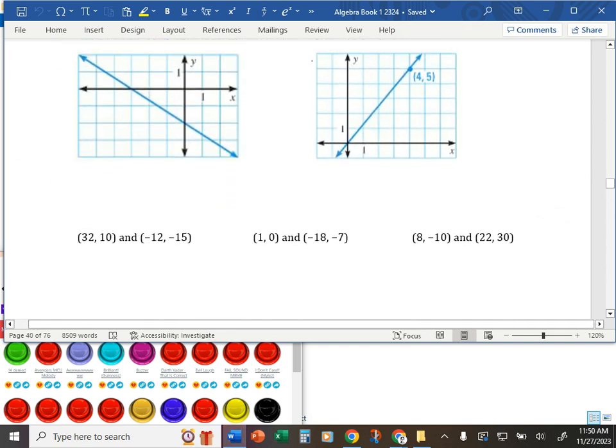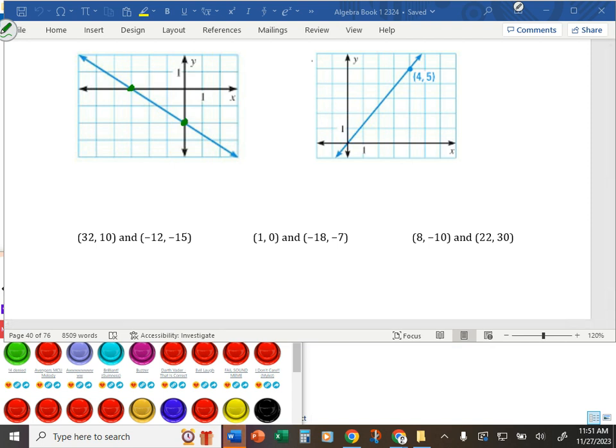You start with two coordinate planes. The first one, you pick your own ordered pairs to use. Just remember, look where it passes through a corner. I see it passes through a corner right here and right here. Those are the two ordered pairs that I would use. And the second one, I give you one ordered pair, and you can see it passes through another corner down here at the origin. So I would use those two ordered pairs there. The others are the formula, and there are many more formula questions than coordinate plane questions, because most of the time when you're finding slope, it'll be with the formula, not the coordinate plane.